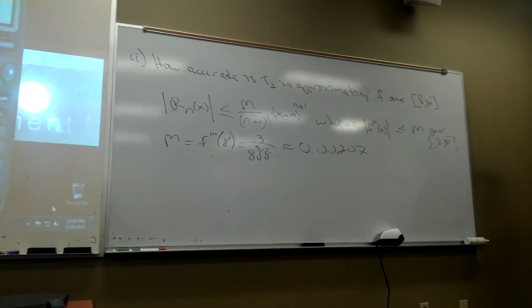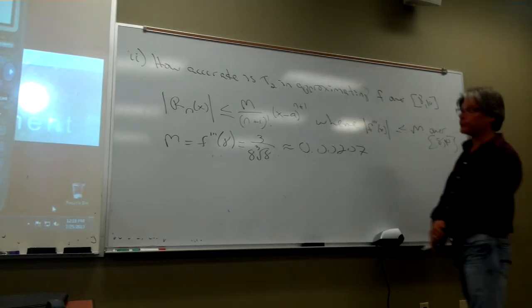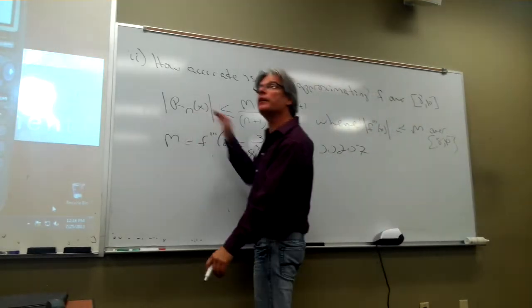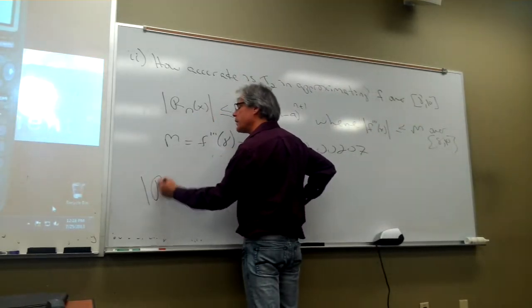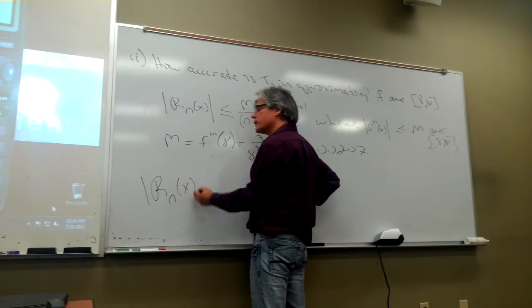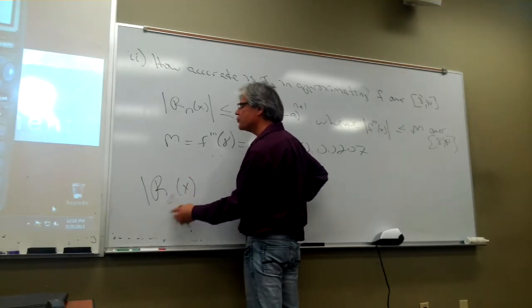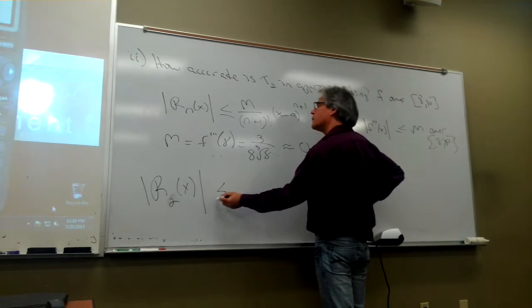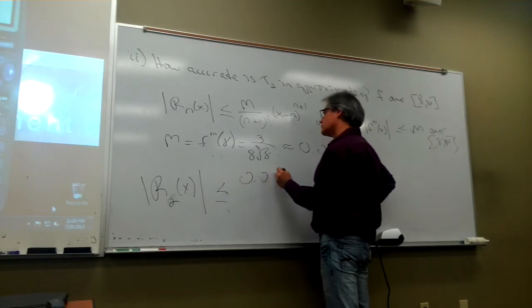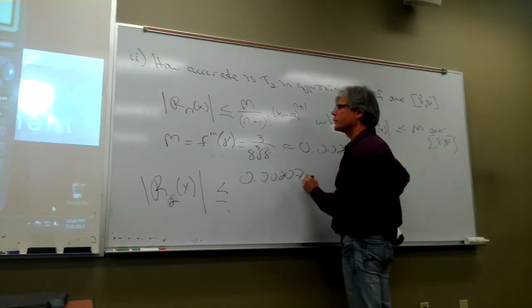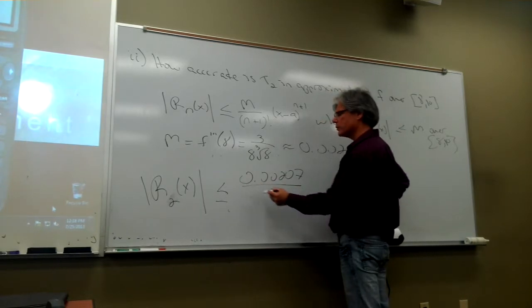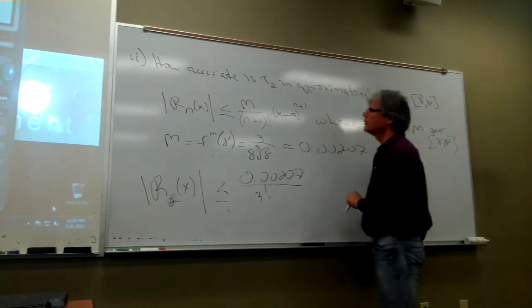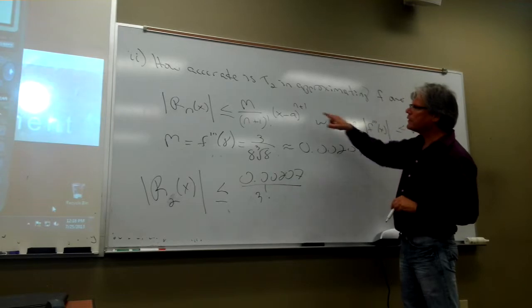And, oh no, I didn't answer my question. I just found m, an upper bound for the third derivative function over that interval from 8 to 10. I need to come up with an upper bound for the error. So I think the remainder of using the first n terms, in this case the first two terms of my Taylor series, is bounded above by my m value over my n plus 1 factorial times x minus a raised to the n plus first power.